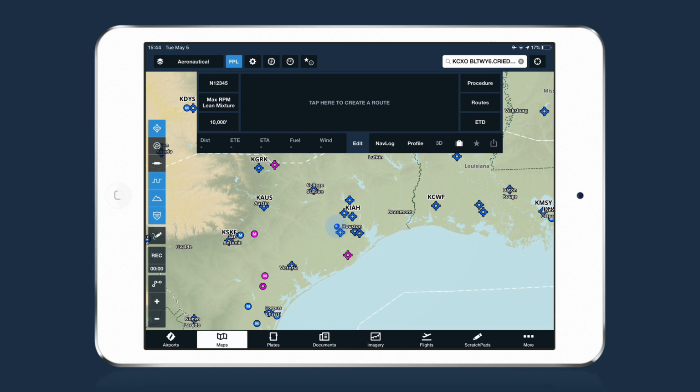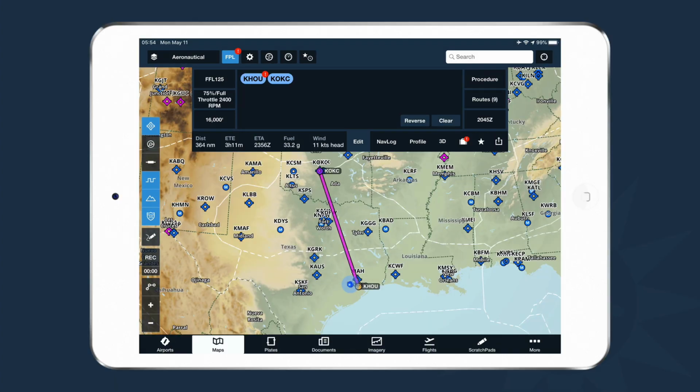As you plan a flight, you're always doing that go, no-go discussion in your mind. So I just want to show an example of something that you want to take special notice of. In the route editor field, I put in Houston Hobby to Oklahoma City. And what do I see? I see this big, angry red circle with an exclamation point.